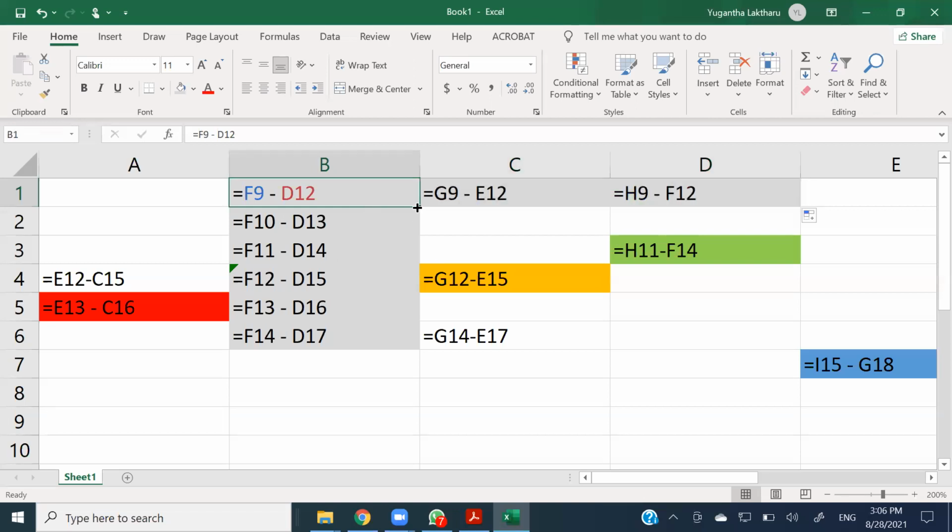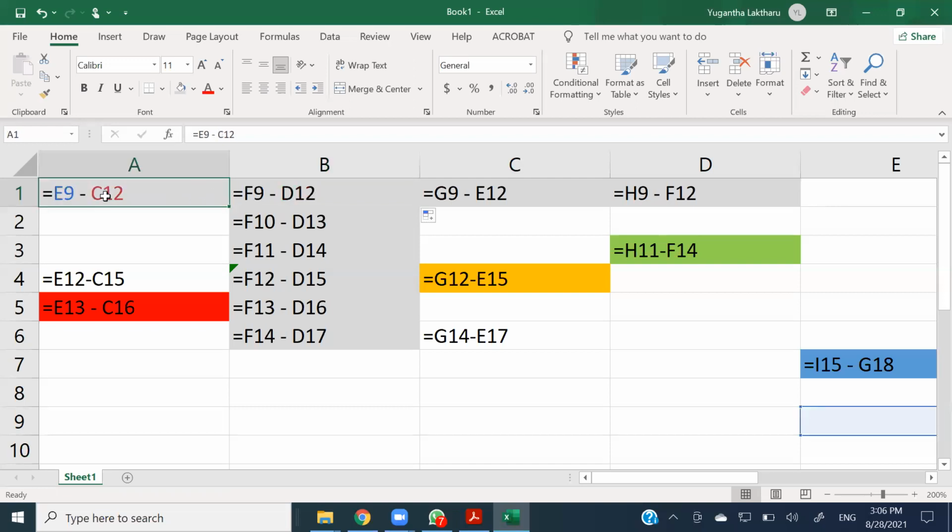And if I copy this into its left-hand side, my English letters are going to reduce by 1, but no harm is done to the numbers. There we go. So it became E9 minus C12. So F became E, reduced by 1.